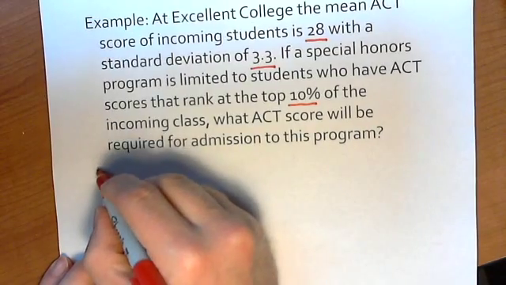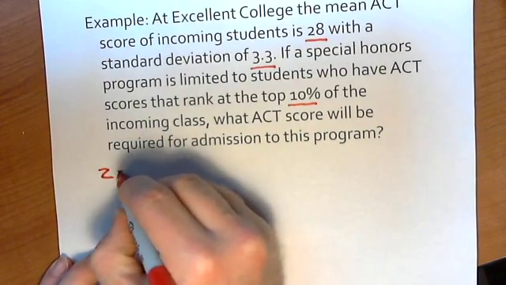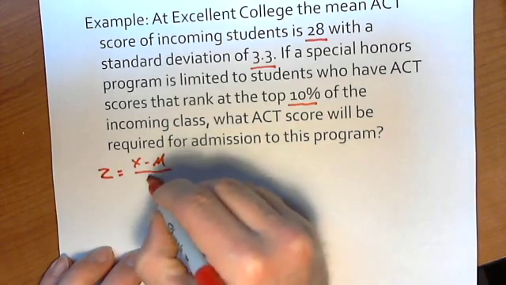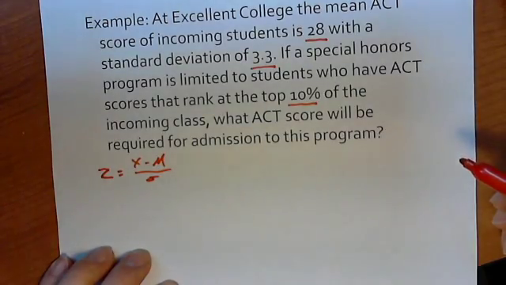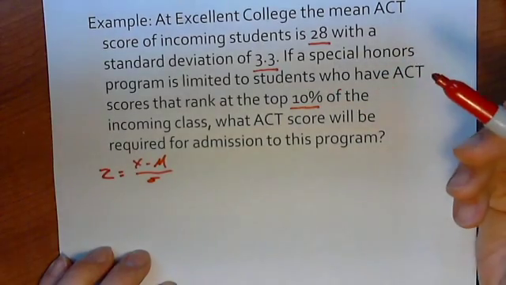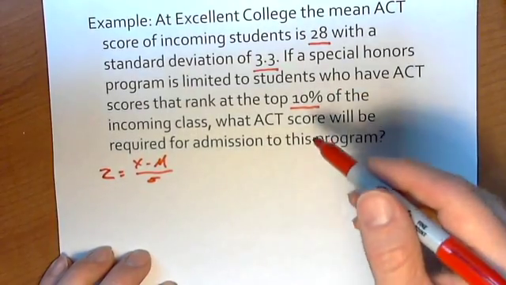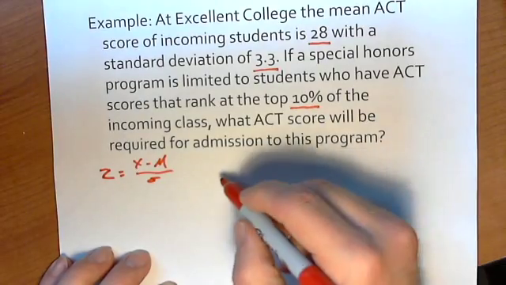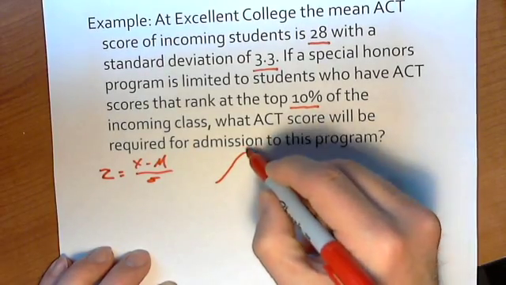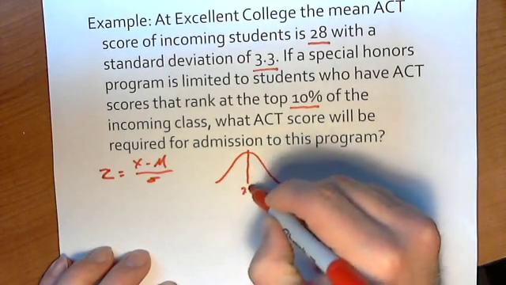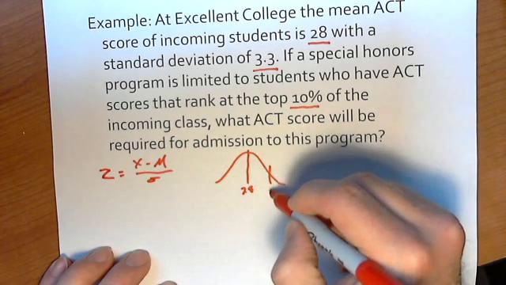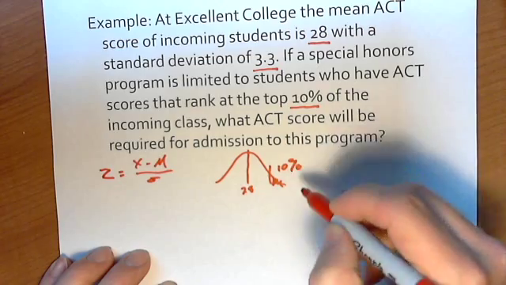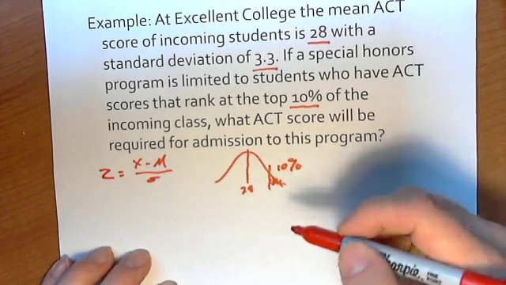What you're used to working out is figuring out the z-score given an x, minus the population mean, divided by the population standard deviation. But in this case, we're not given a score. Actually, what we're trying to figure out is the score that's the cutoff for the top 10%. If we drew a normal distribution, and the mean is 28, what is going to be this cutoff to get here in this top 10%?